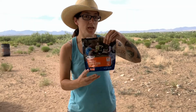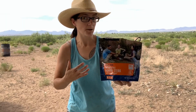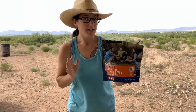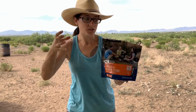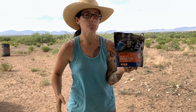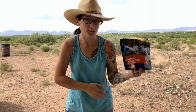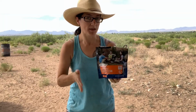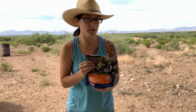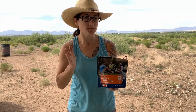For instance, if you keep this in your car emergency bag or in your bug out bag or your go bag or whatever, you do not need boiling water. All you need is just any type of water. You will need the exact amount of water that it says, but just any kind of water. Cold water, it could be straight cold water. Just know that it will take twice as long. So if it says it'll take 8 to 9 minutes, it'll take anywhere from 18 to 20 minutes. But I usually like to make it a nice even number.